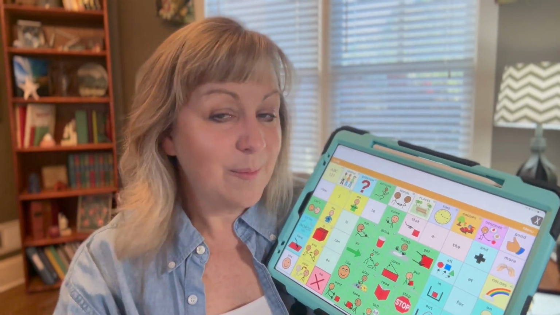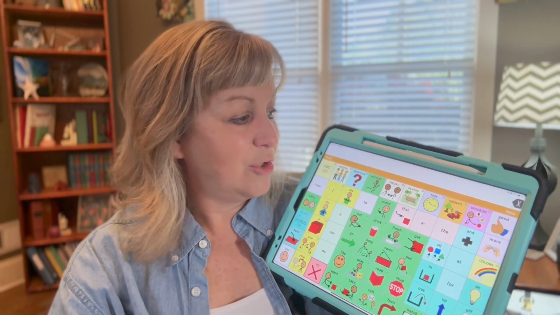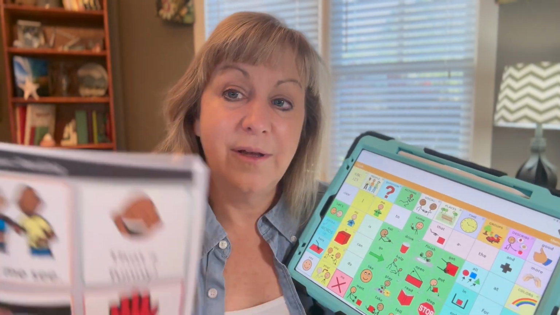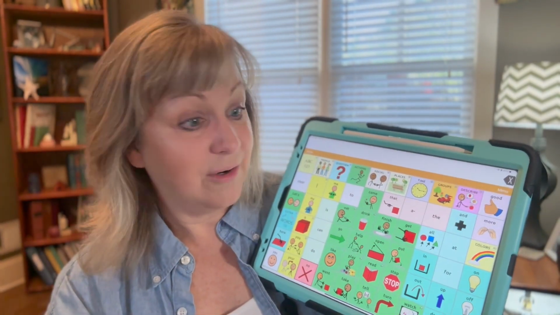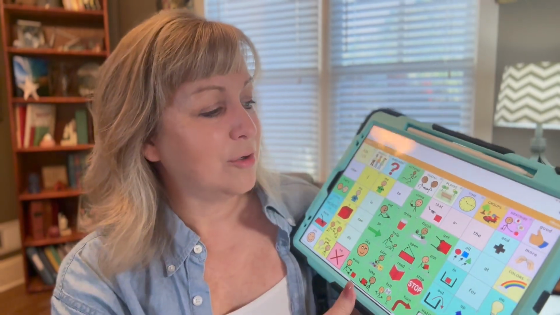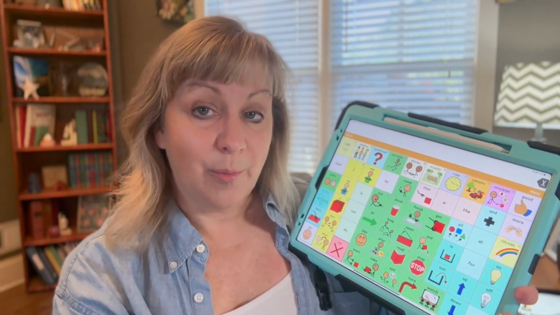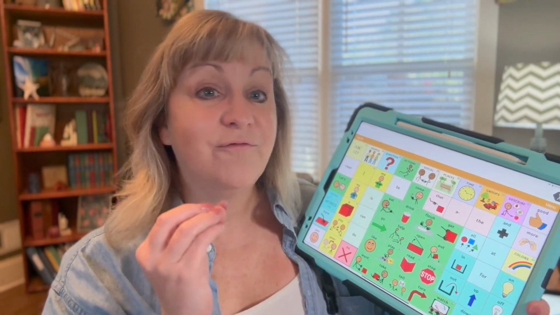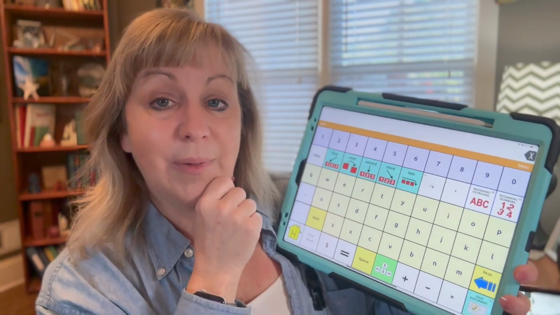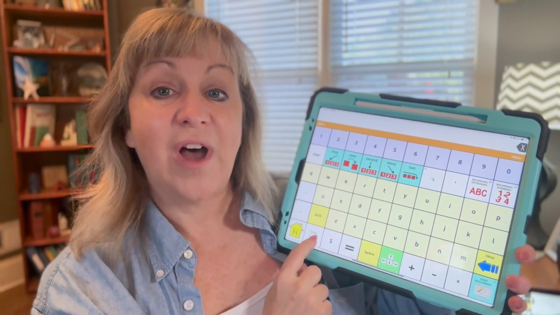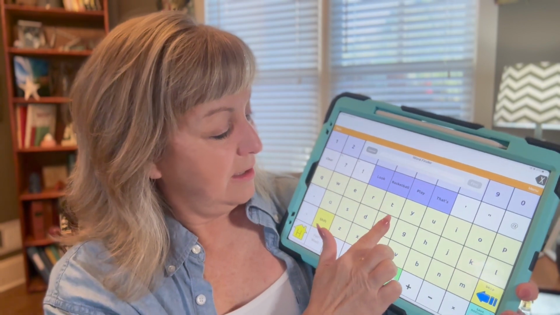Okay, now what happens if you don't know where the word exists? So maybe I'm not sure where the word funny exists. Now this is easy because it's right here, but I got to find it on here and I don't know where it is. Maybe I'm not sure about how my device is organized. Almost every complex, robust communication system has a search feature. So in this device, I'm going to touch the ABC 1, 2, 3 button, and then down here it says find word. So I'm going to touch find word, and I'm going to type in funny.